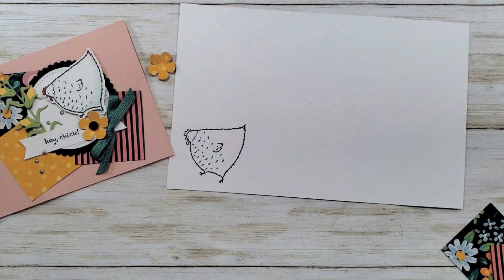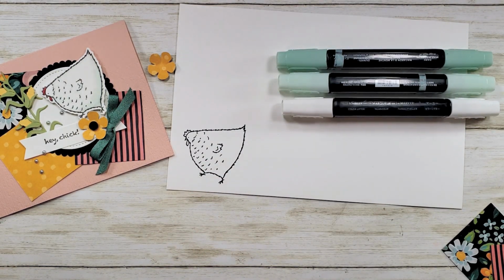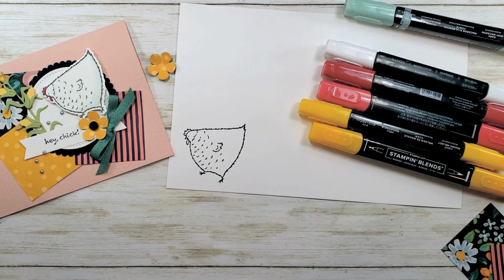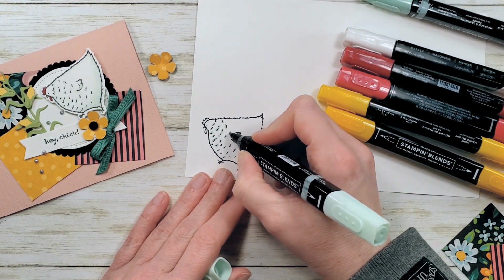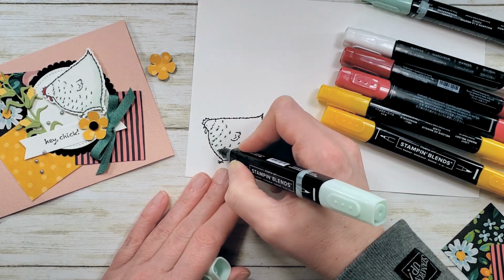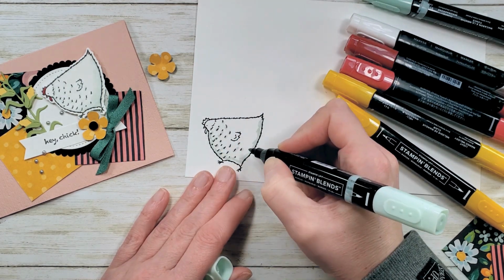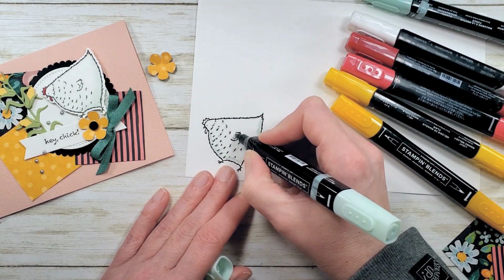All right, coloring. We're going to do mint macaron, color lifter, cherry cobbler, little mango melody. I'm going to start with my light mint macaron and just add little scribbles where the artist drew the feathers. A little bit of shadow on the belly. I'm just using little streaks. And then up the tail feathers. I'm making a real kind of jagged, jiggly line. Little bit of shadow along the back. And then in the wings.